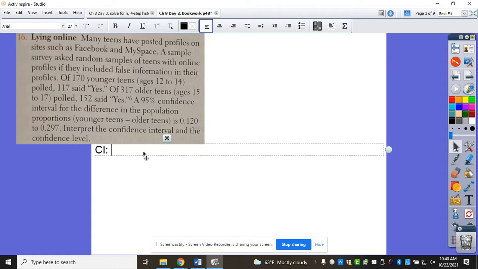So the confidence interval would be, we are 95% confident that, what would I put there? Usually I put what there? Mu or P. But right now it's not just mu or P. We're going to talk about how to better write that when we get to that chapter. But right now we're just talking about a difference in proportions of.